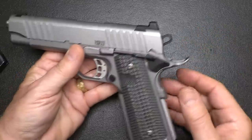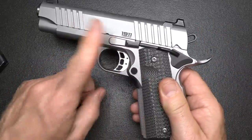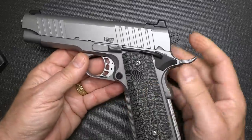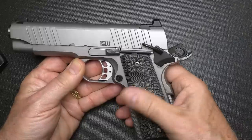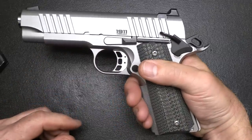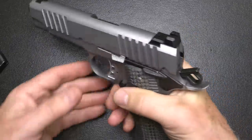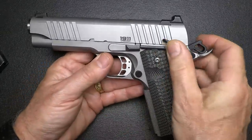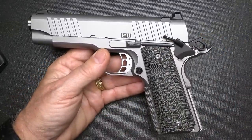And the way I like to carry it is cocked and locked. And that means 10 rounds in the magazine, one in the chamber, rack the slide, hammer in the rear position, put my safety on, and then this is the way I carry it. Then drop the safety and you're ready to fire. So that is just really the typical way that guys carry these, that carry them for self-defense.